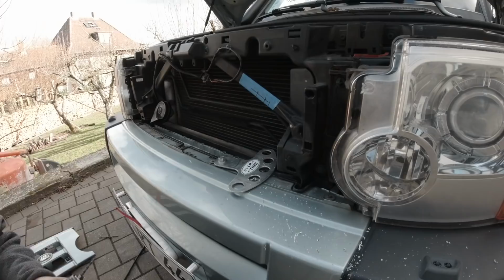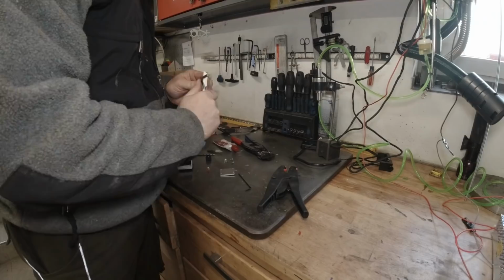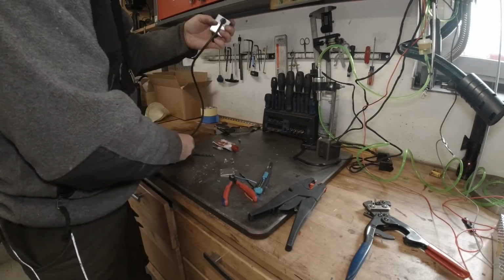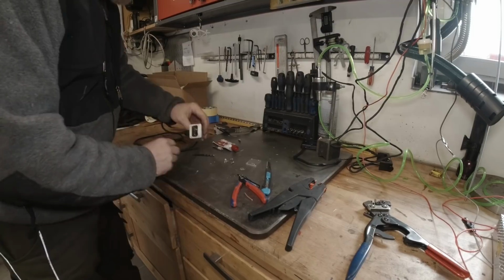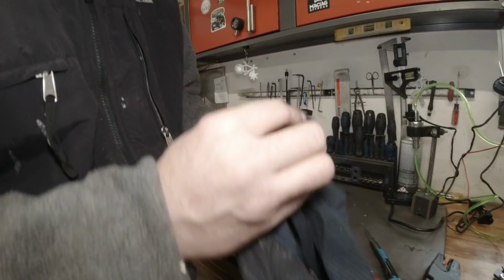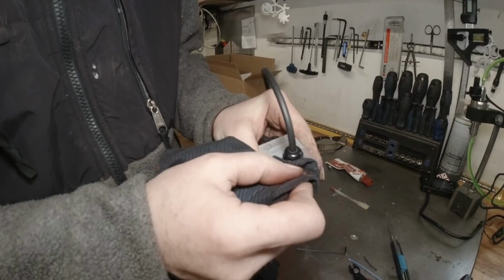There we go. Absolutely watertight. Now we gotta close this up. We're gonna put a little bit of silicone glue on here. So this is absolutely watertight because there is no such housing you can buy.